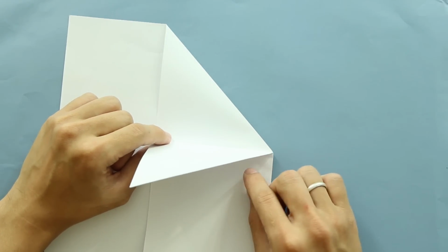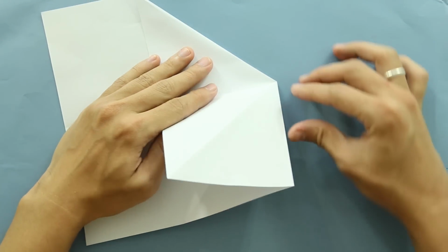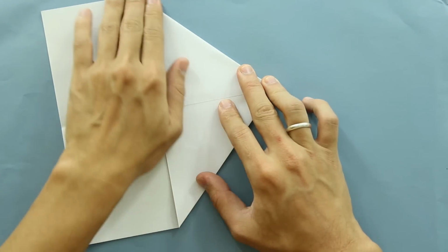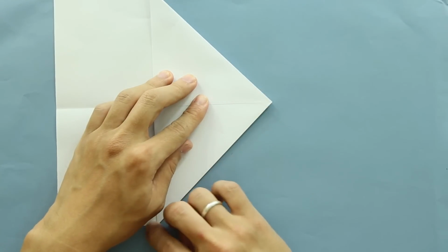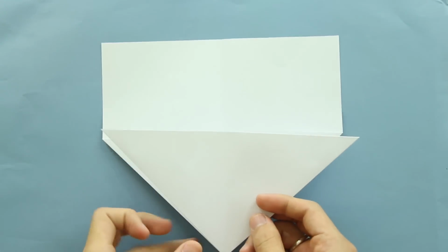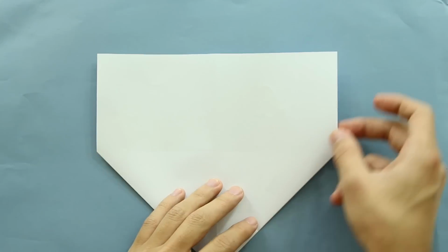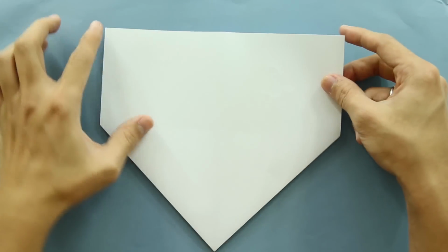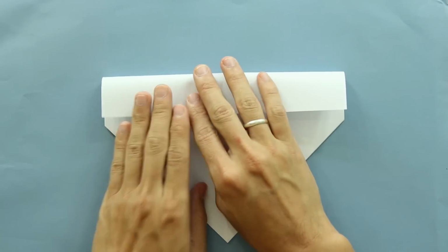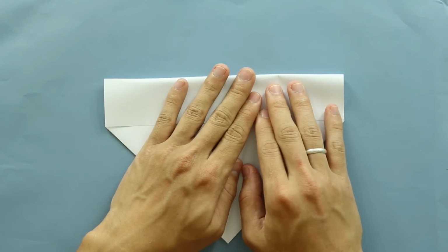Now just close this layer and do the same thing here on the other side. So open and press the side of the paper, and the model is going to look like this. Okay, now turn the model over and fold, making this point here and this point here go up to these 2 points here. And squash the paper.